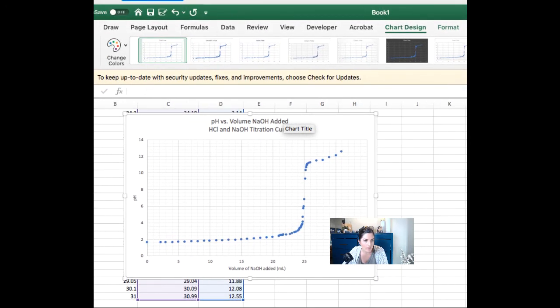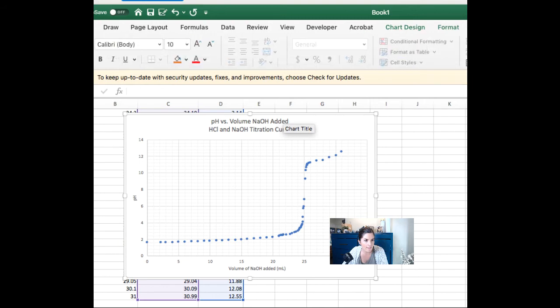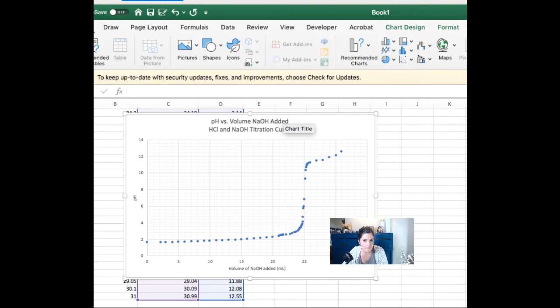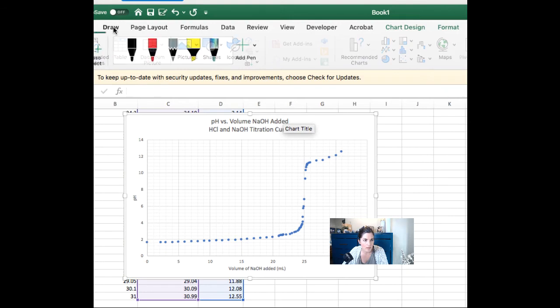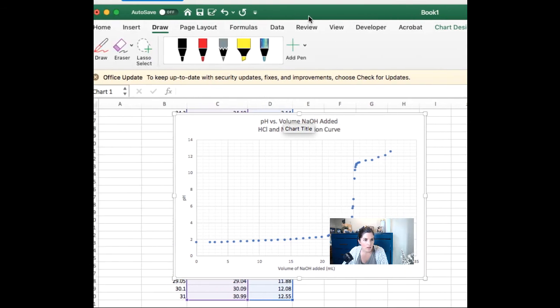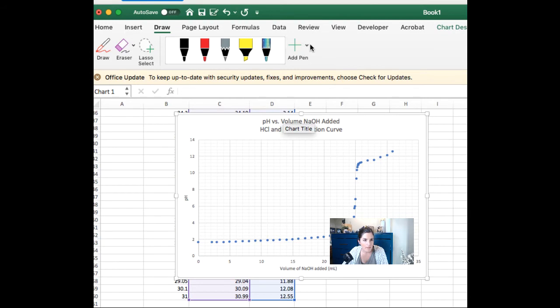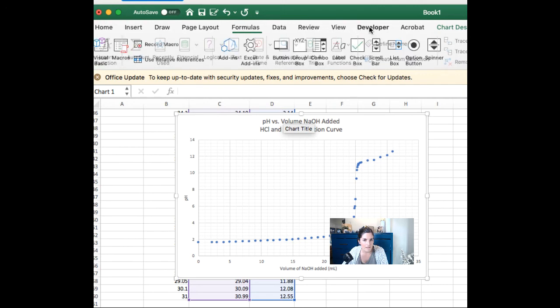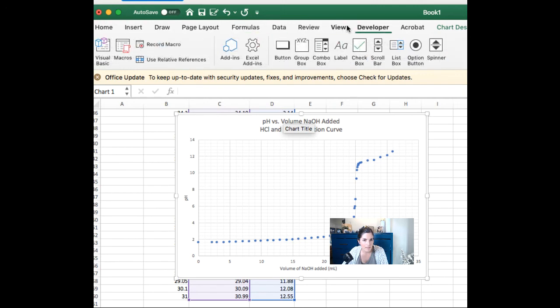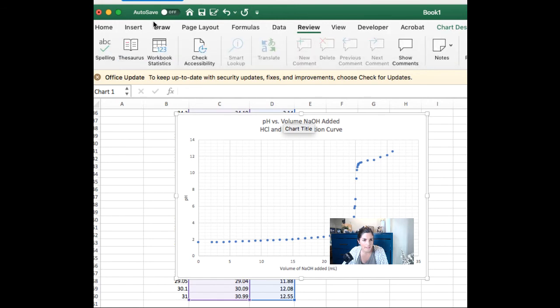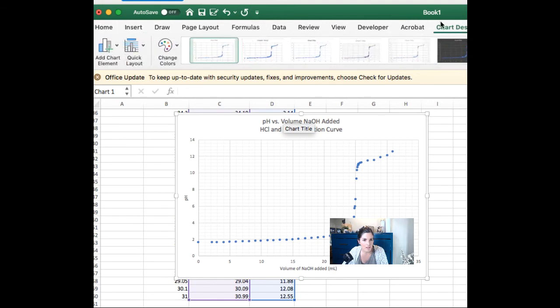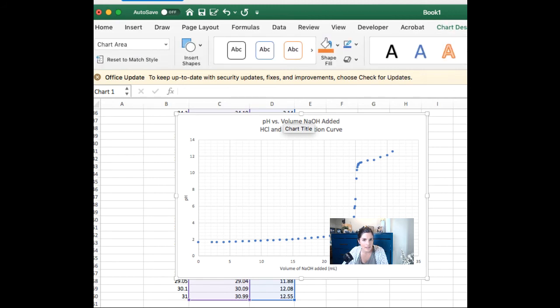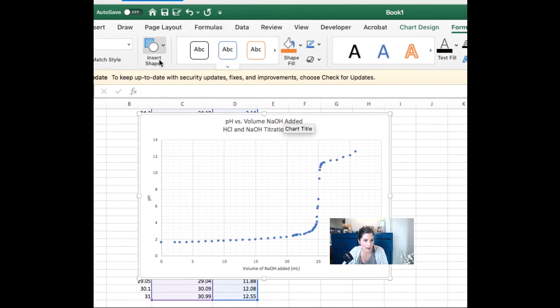So let's see if I can find that. Okay, so I went to Format, finally found it.